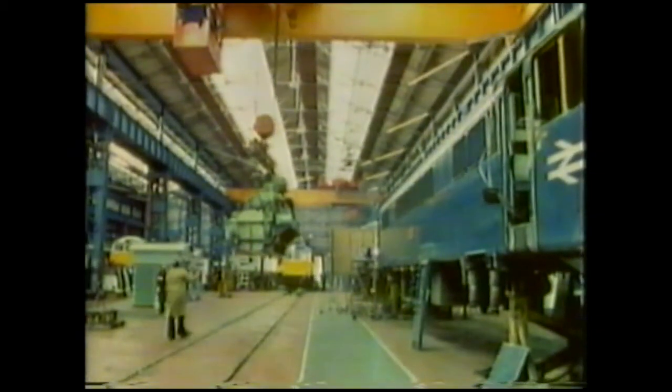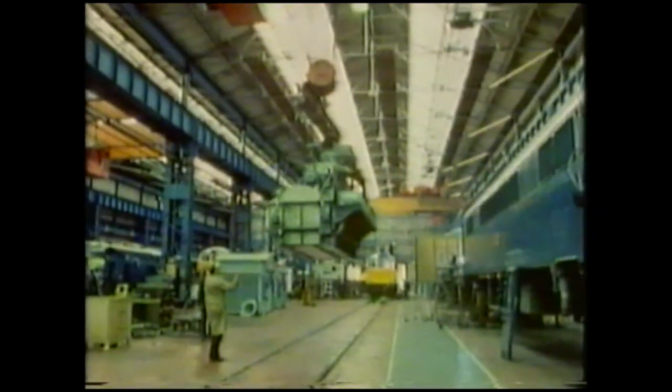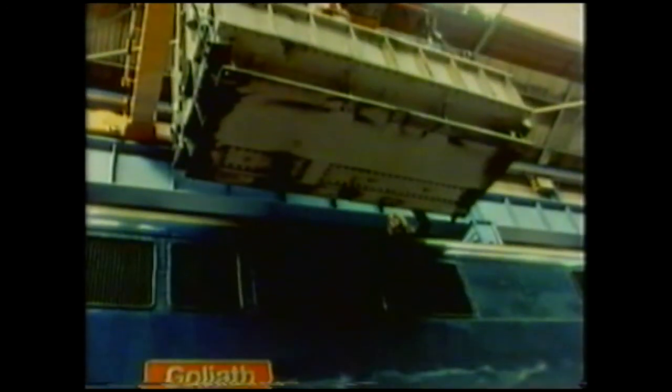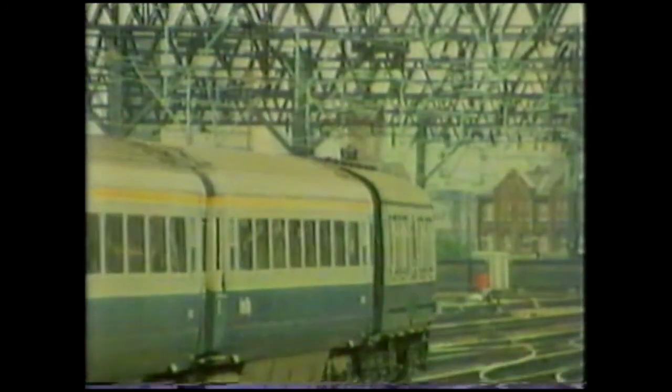At British Rail Engineering Limited, Crewe Works, a big transformer's being fitted to a locomotive. It's a very heavy piece of equipment and takes up a lot of space inside the locomotive. But it's worth doing things this way because the disadvantage of the extra weight to be carried is more than made up for by the greater efficiency of electric power distribution at a high voltage. If the system were supplied at a low voltage, the transformers wouldn't be needed, but then there'd be a great waste of power in the long overhead wires. Another good example of physics in action.